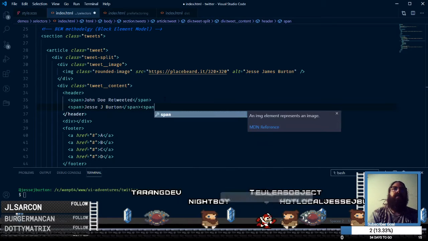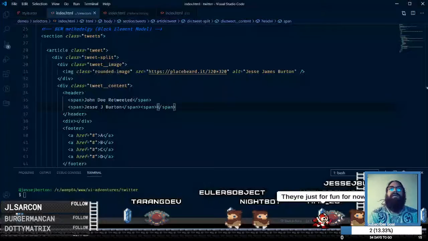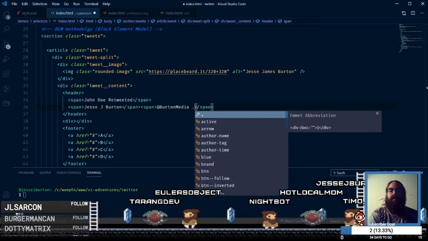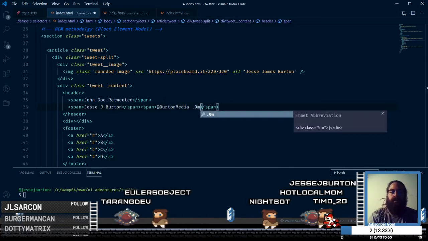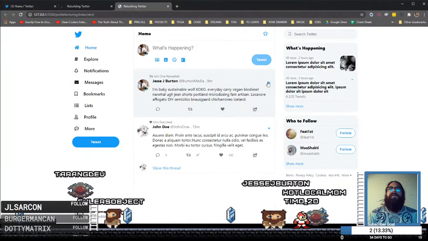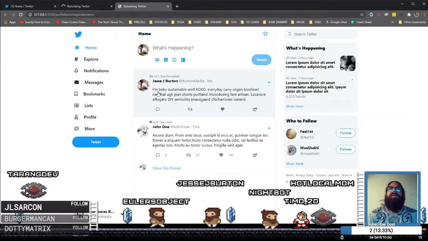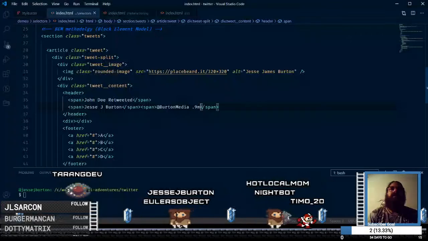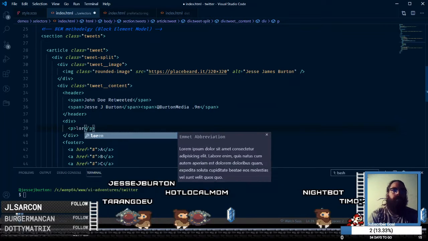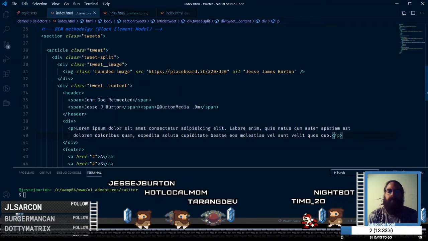And then we have another span, which is the @ Burton Media, and then the time, and those can be in the same div because they're the same styling. I'm not going to worry about the arrow. And then this will just be a standard paragraph inside of here, so this would be just the person's content. So we'll just throw some lorem ipsum into there.